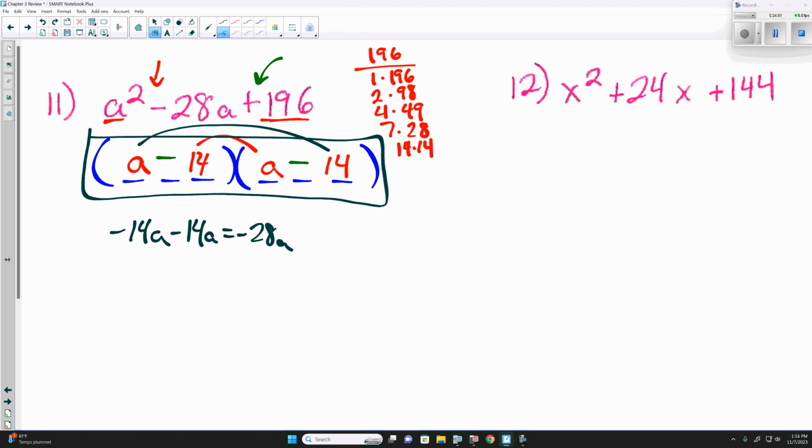Now there is another way we could write this because we have a minus 14 times a minus 14, which is the same as a minus 14 squared. I'll take either version, because they are the same answer. Questions on this here? Almost. Because it's not a minus 14. They'd both be positive, and it'd be x plus 12 squared.